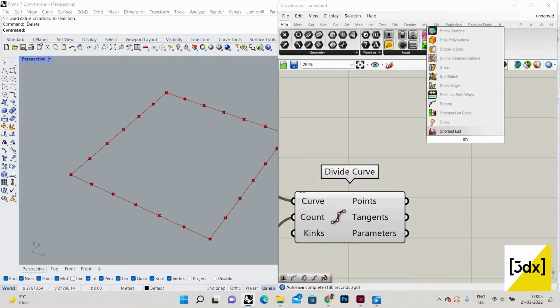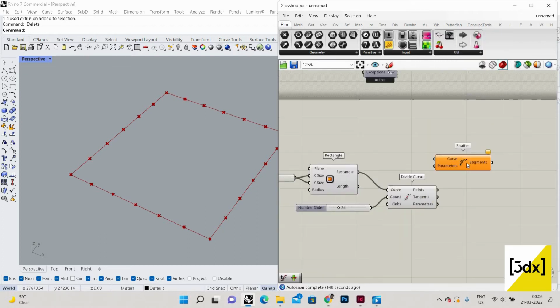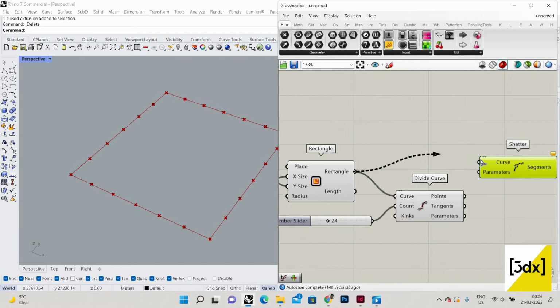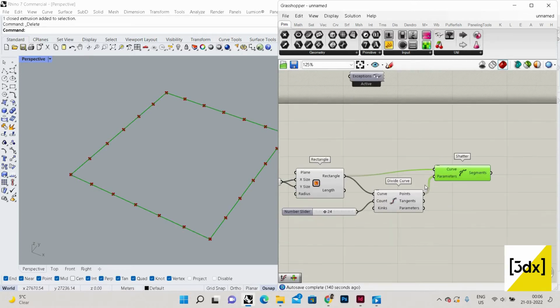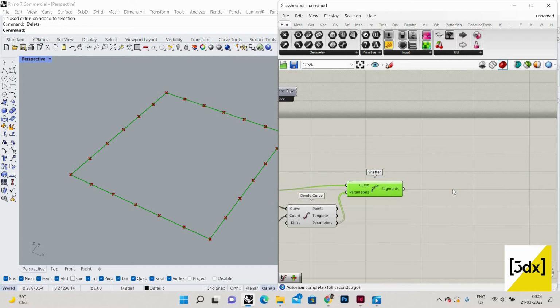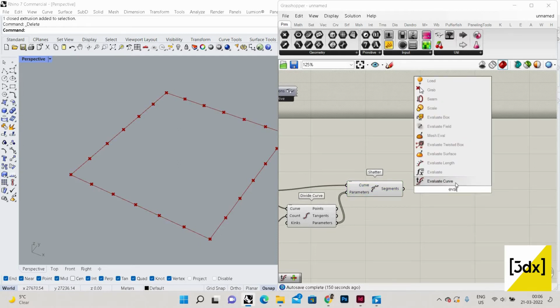Now I'm going to use shatter. In the shatter, I'm just connecting the curve and the parameters to the point, parameters to the parameters. And now I'm going to use evaluate curve.